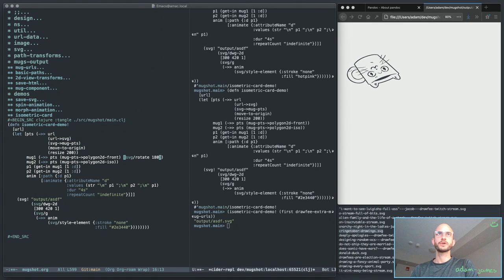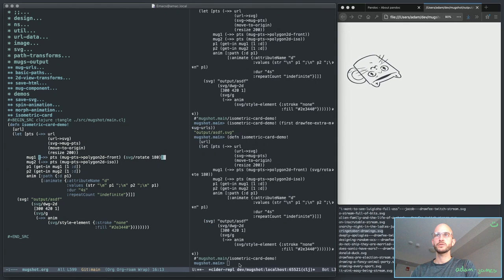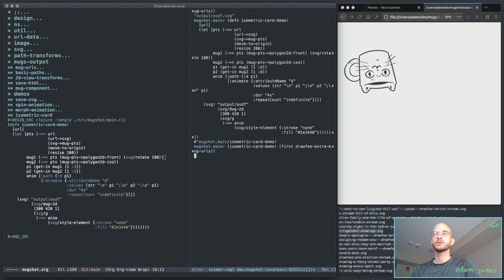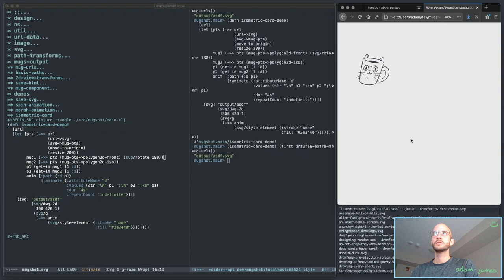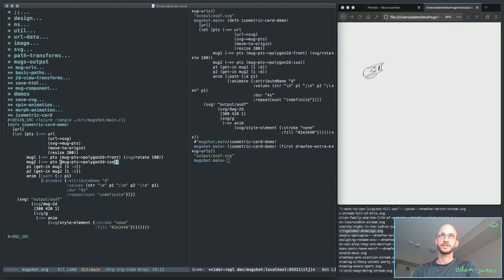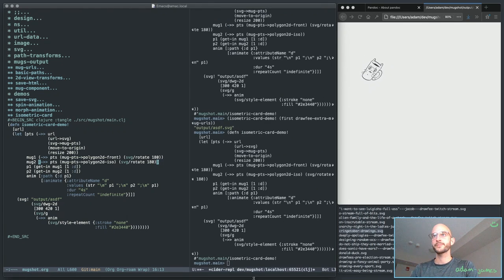I wonder if this will work. Let's find out. I mean, it does work, but it doesn't answer my question, or I don't know why it's acting that way. Whatever.